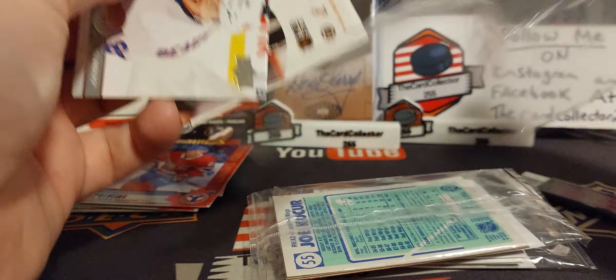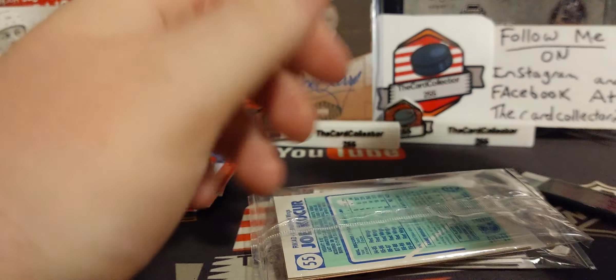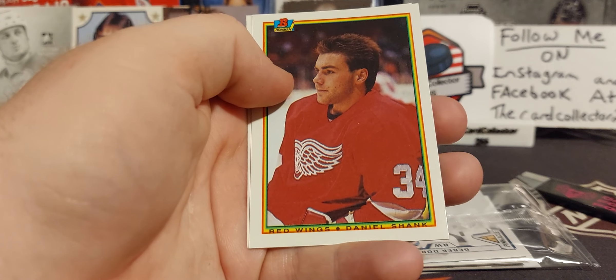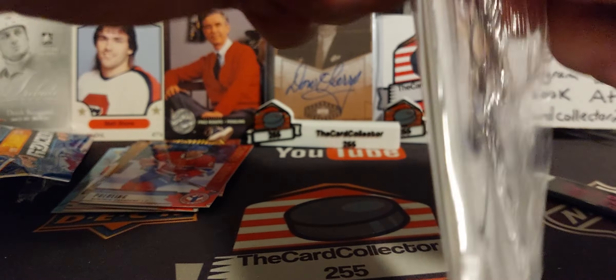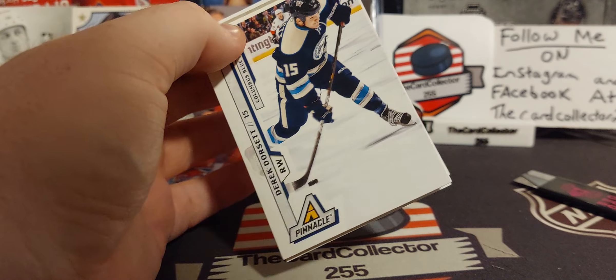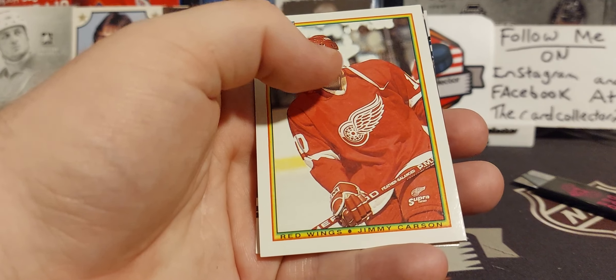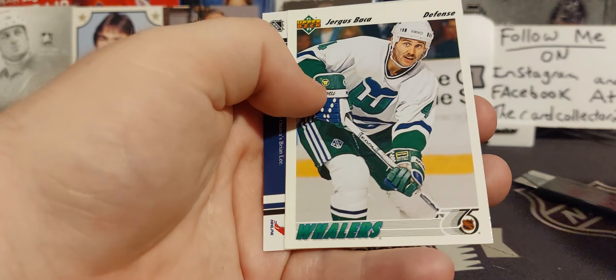They got the easy-to-rip ones anyway. We got a 1,000 Point Club and Bavillia. So I'm just going to go through these quick — absolutely nothing in here that interests me. But maybe we'll pull someone I need for the collection. We got original six of the Red Wings. And five official hockey cards — Malkin, 1920 SBA, Cogliano, Derek Dorsett.